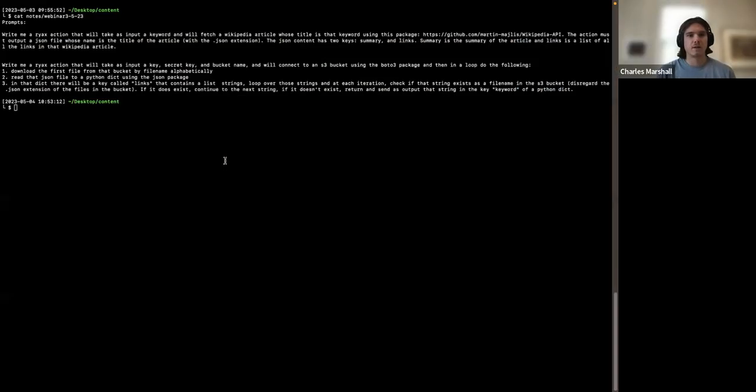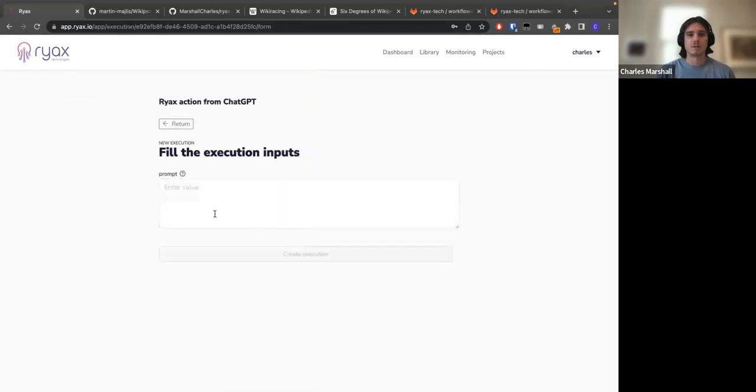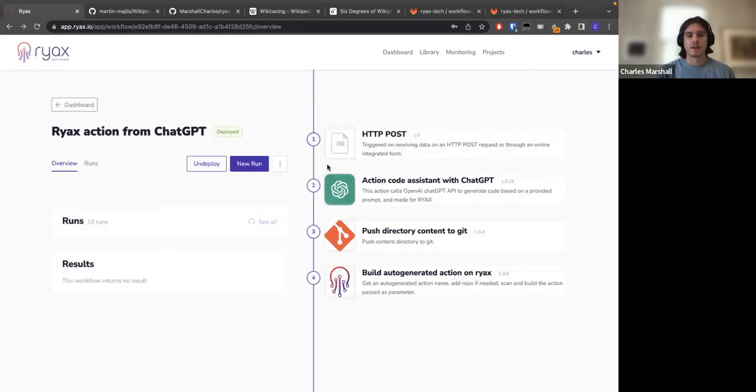Okay. I'll share my screen. Here is an already existing instance of Ryax that I have open, where I'm showing the workflow that'll generate actions using ChatGPT, where basically you will have a prompt in this location, and the workflow will call on RyaxAI to generate that action for you, push it to a Git directory of your choice, and then build it into this Ryax instance for use in other workflows.